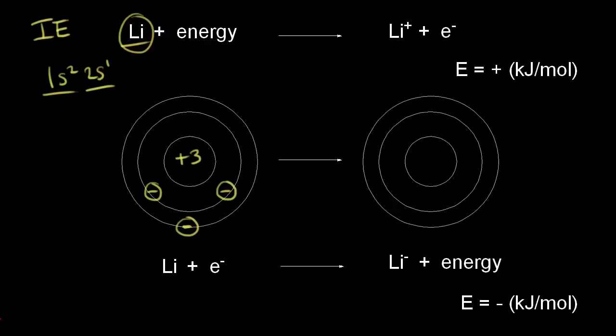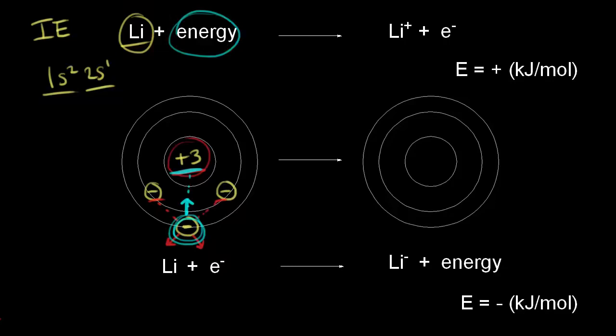The valence electron is shielded from the full positive 3 charge of the nucleus by the presence of the core electrons. Like charges repel, and these core electrons repel this outer electron and shield it from the full positive 3 charge. But there still is an attractive force between the positively charged nucleus and this outermost electron. Opposite charges attract, so our outermost electron still feels a pull from the nucleus. Therefore, since the outer electron is attracted to the nucleus, it takes energy to completely pull away this valence electron from the neutral atom.